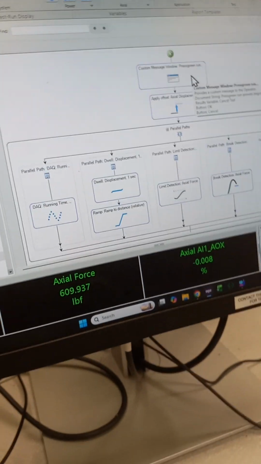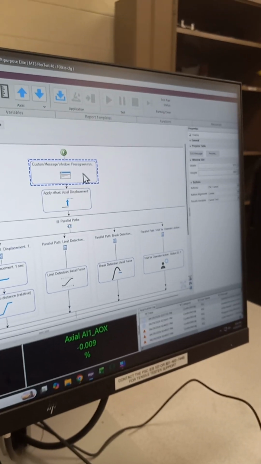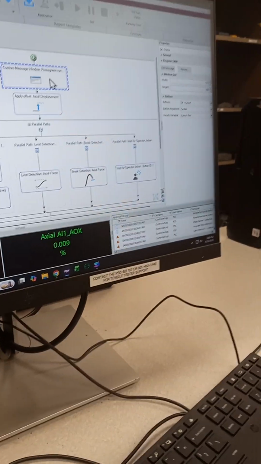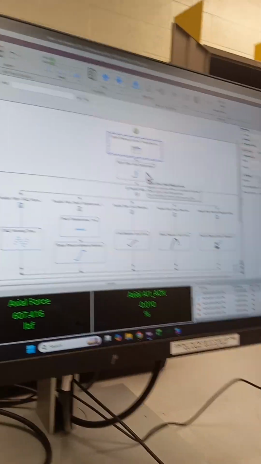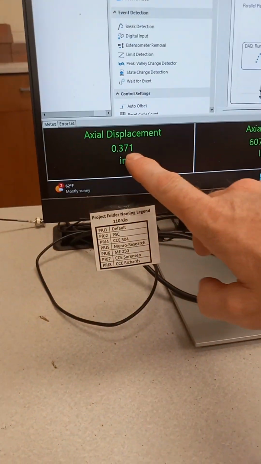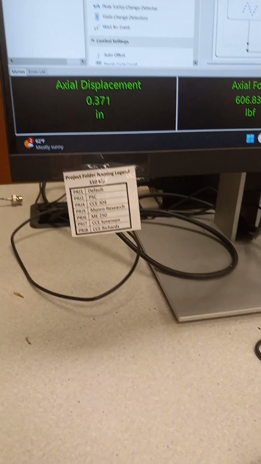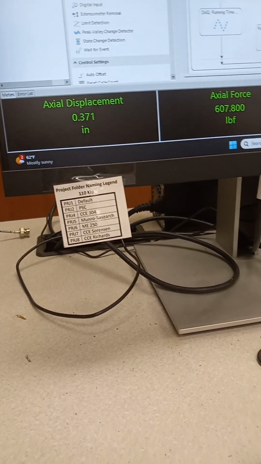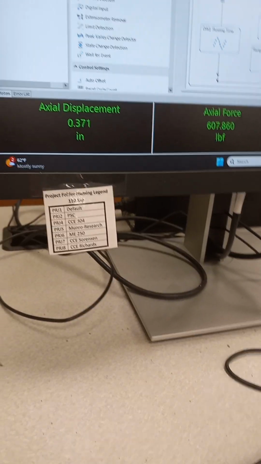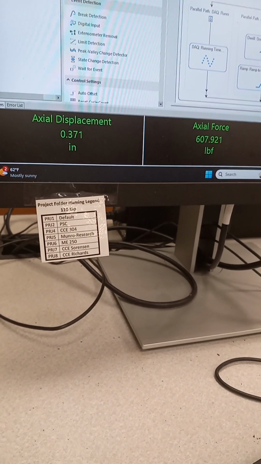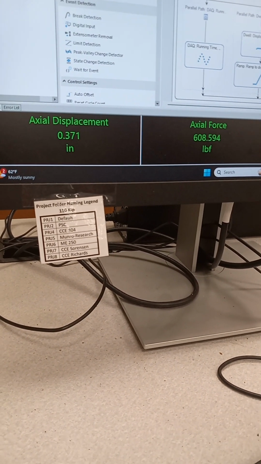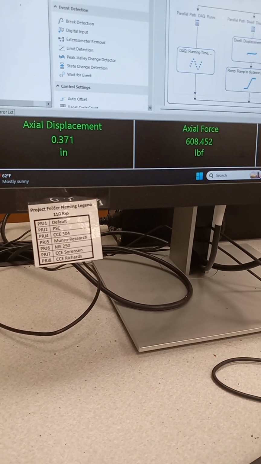So the first thing it's going to do is pop up a window telling you to press the run arrow when you're ready to go. That's just for convenience. The second thing it's going to do is zero your displacement. See how we're not at zero anymore? When you're putting your sample in and getting it just right, you may move it around with the jog buttons or the hand thing, and you won't be right at zero anymore. That doesn't matter. You still have about 3 inches up and about 3 inches down, but this will zero it for you so that your data starts from zero. That's just a convenience thing as well. It doesn't really change anything. Just know that it's going to do that.